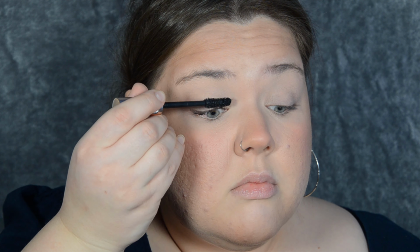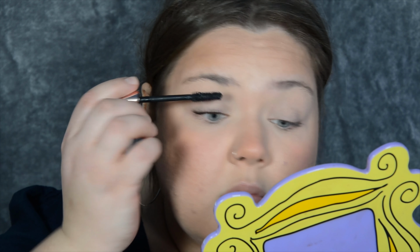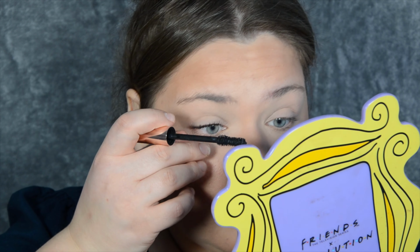At that point, I usually decide whether I want something nice on the eyes or not. Most of the time it is just mascara and a little bit of liner, so that's what I'm going to do today. And to get the perfect liner every single time, every single day, I do my lashes first. I put some mascara on first. My favourite is still the L'Oreal Lash Paradise. Absolutely love it. The only thing that gives my lashes length and thickens them.